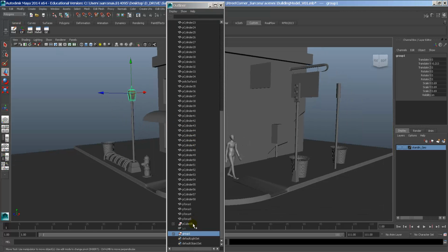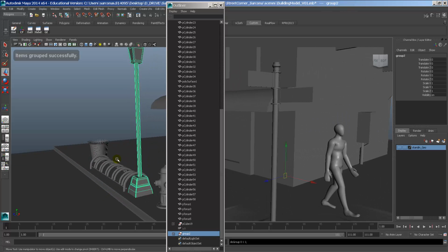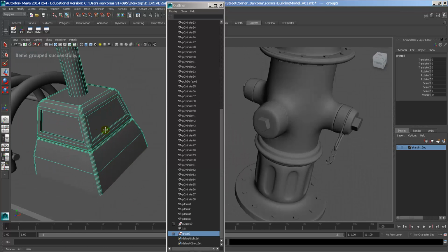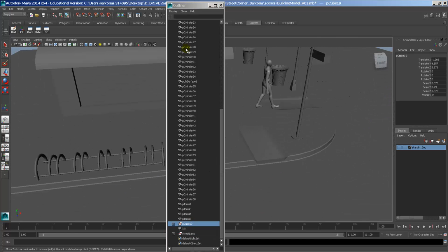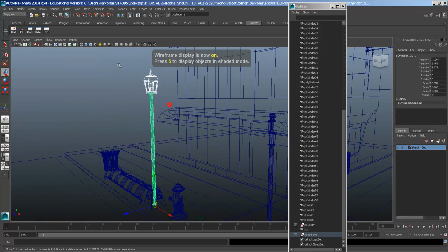So here is that group that I have here. Here's that. Here's this. Okay, all these pieces are kind of part of this lamp. So I'm going to group all that stuff together. I'm going to put my pivot in that bottom corner. Call it a street lamp. And let me go through this stuff and just organize this real quick. And I want you to see this because I want you to make sure you're keeping organized.